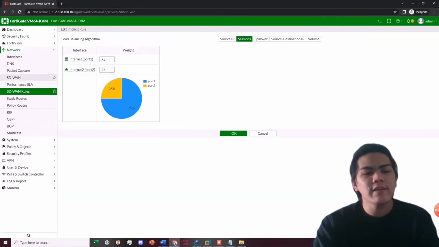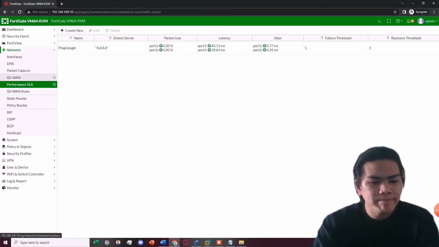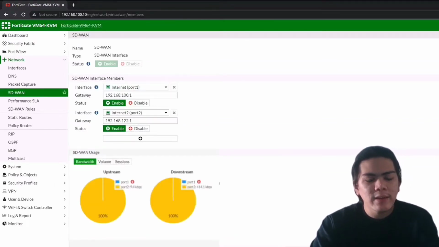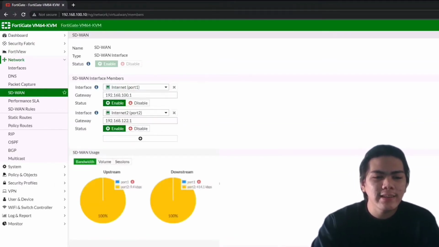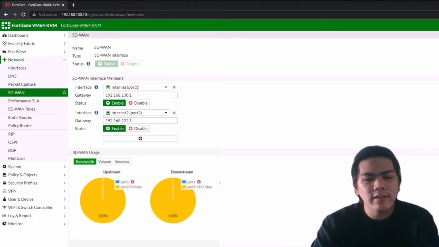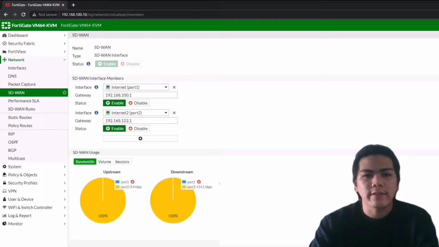In the other scenario, the failover, we go to the SD-WAN. Here, as you can see, the PLDT was put in charge of the internet connection, meaning Converge has no internet connection. We assume that Converge has maintenance on their site. That's the beauty of having two ISP providers. You will have an uninterrupted internet connection service. That's the failover and the balancing of ISP.